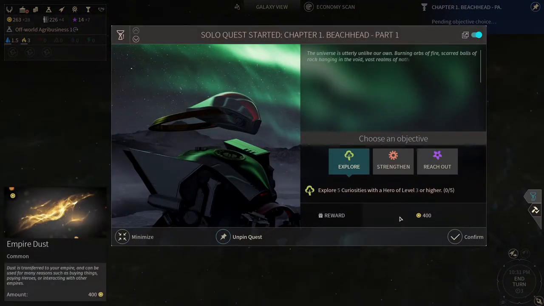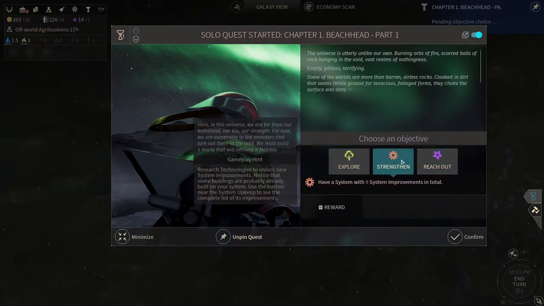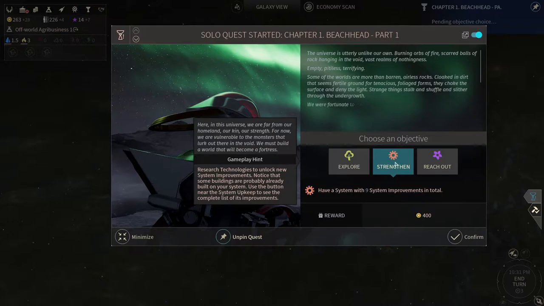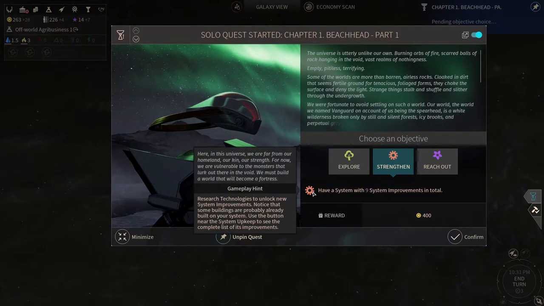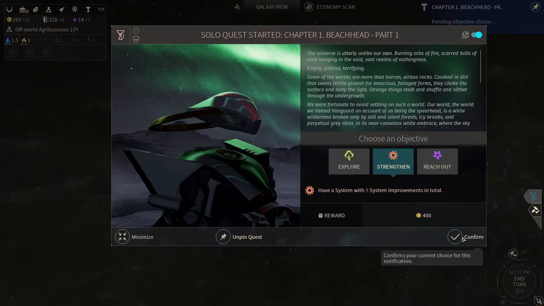Alright, our first faction quest. Now for the Riftborn, basically, the point of these is if you choose this, you not only get this reward, it will also increase the political party of this, which is the industrialists in this case, which you're really going to want to use as the Riftborn. So I'm going to pick Strengthen.